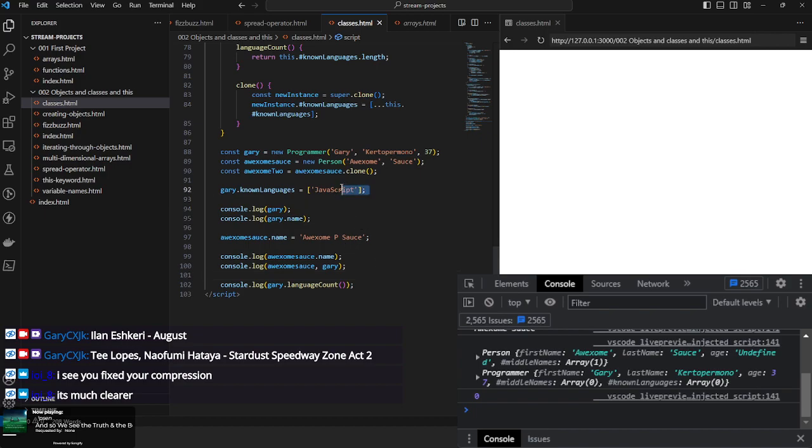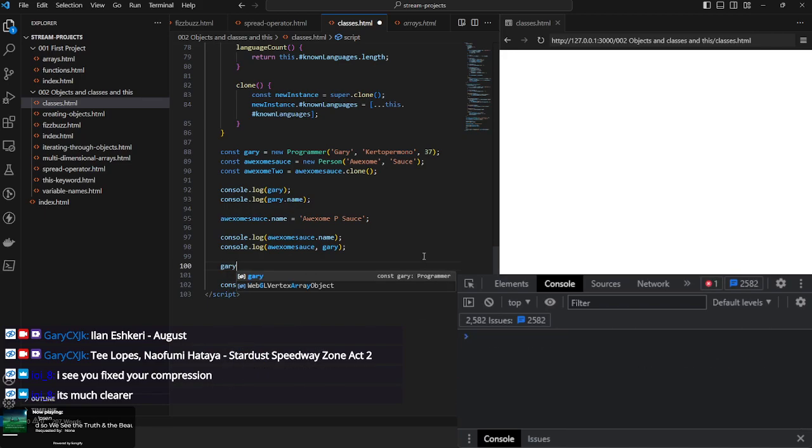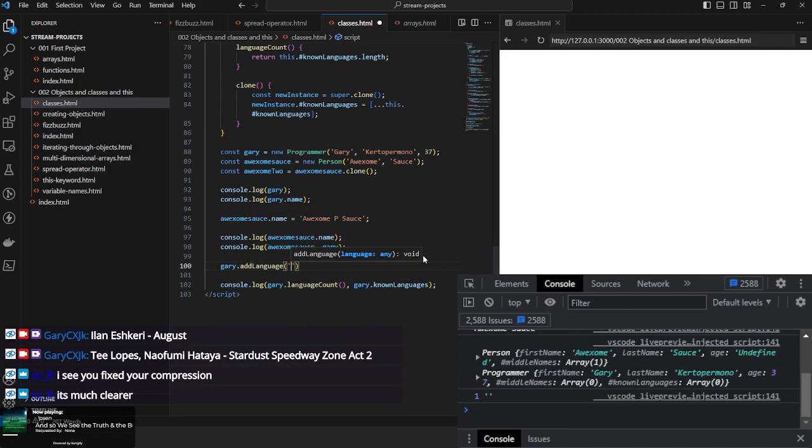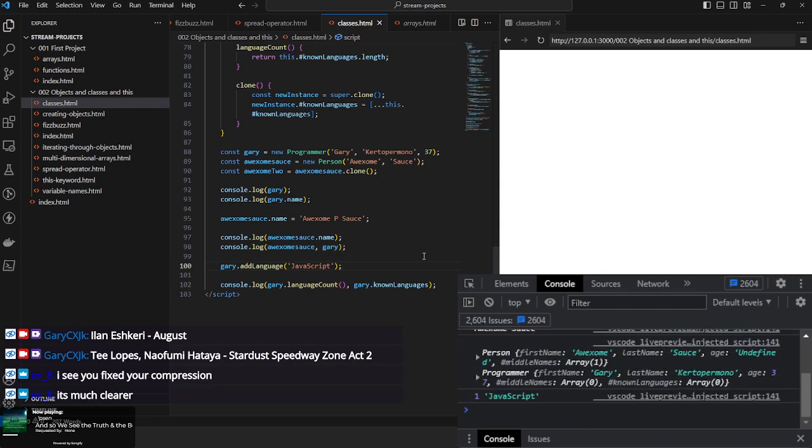So what we have now is Gary language count and Gary known languages. And right now I don't know any language. So what I'm going to do now is Gary add language, JavaScript. Let's also add PHP.